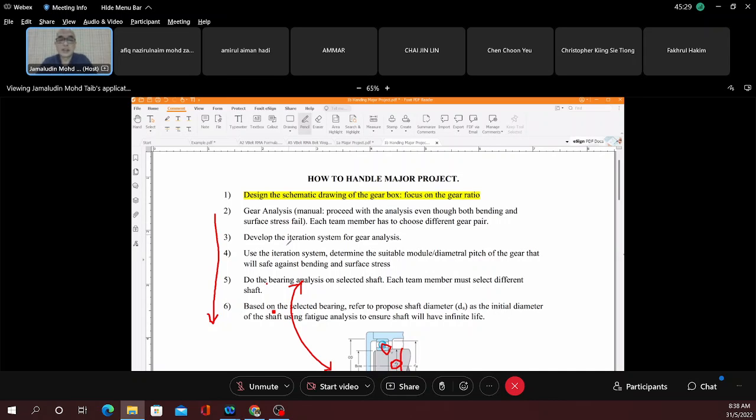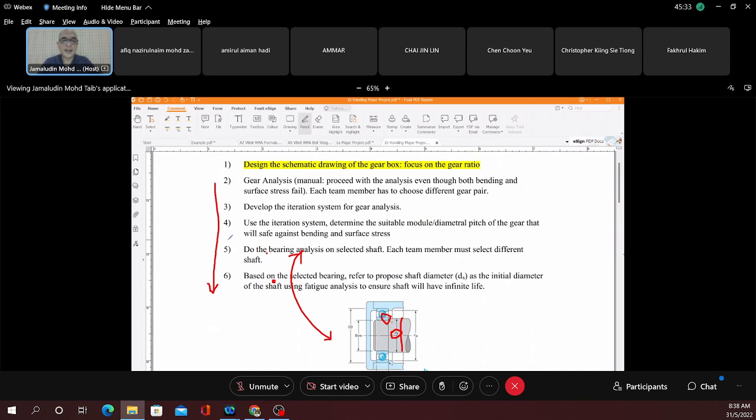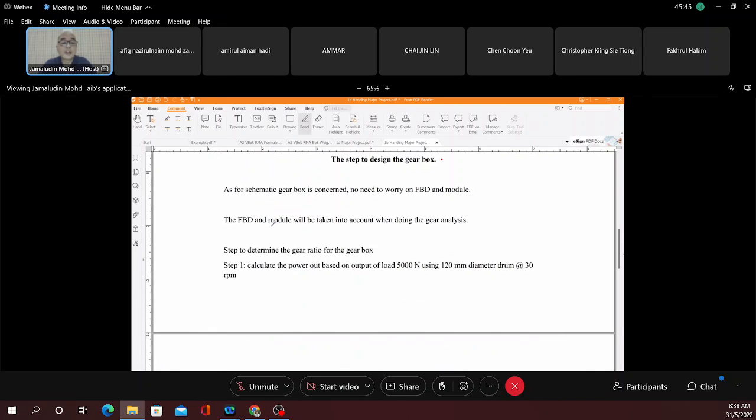That's the reason for this procedure. It's very important. If you do it independently and start with the shaft, the iteration process is going to be longer. When you finalize the modules, then you can start the free body diagram.